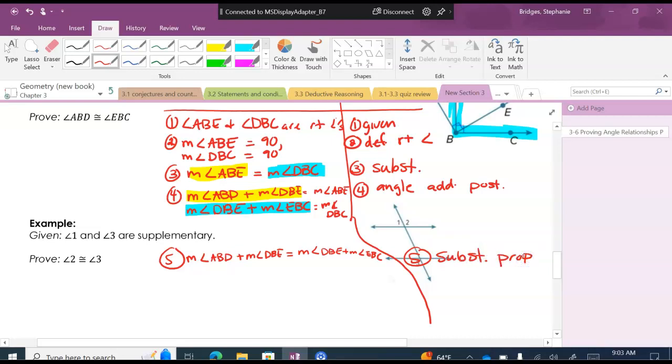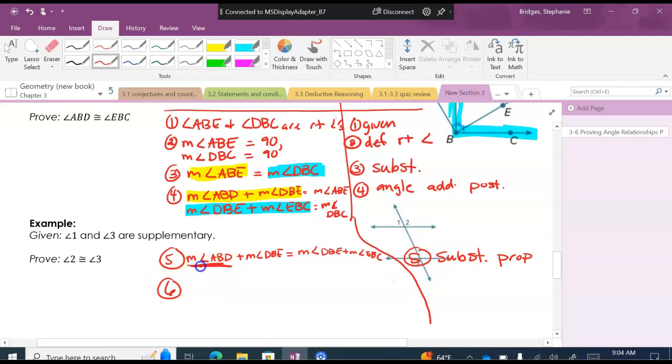Okay, now looking at that very long thing, keep in mind I'm trying to get to the fact that ABD is congruent to EBC. Do we now have ABD and EBC in the statement? Yes. What do you notice that's the same on both sides? DBE. So isn't there a property that says I can subtract the same thing off of both sides? Okay. So if I were to take away that DBE on both of those, okay, I'm not going to actually keep it crossed out like that. But if I were to subtract the measure of angle DBE from either side, what would I have left over?